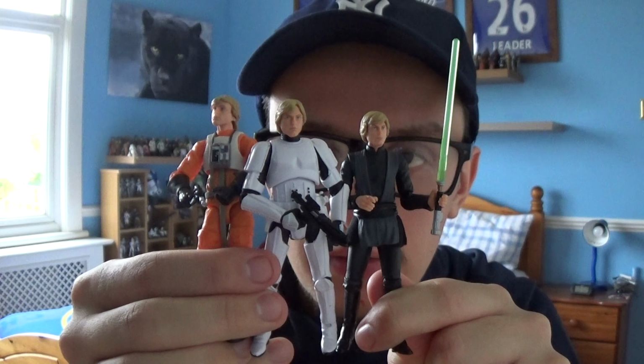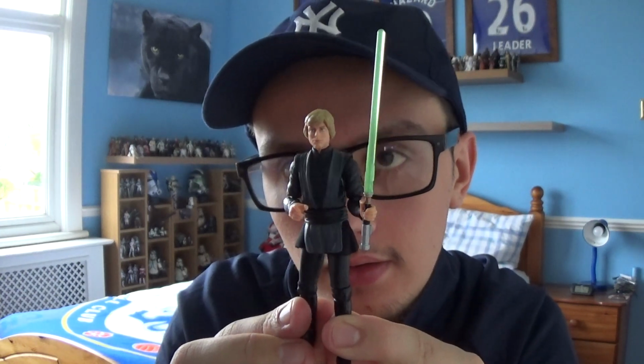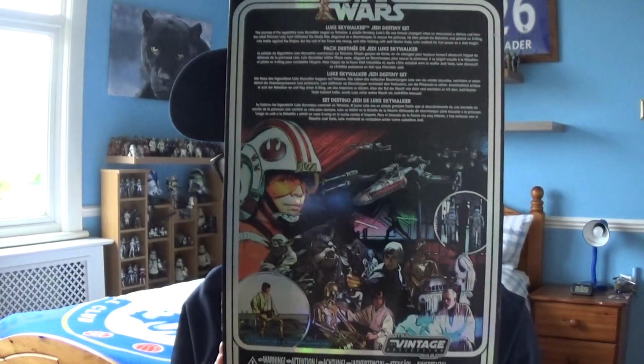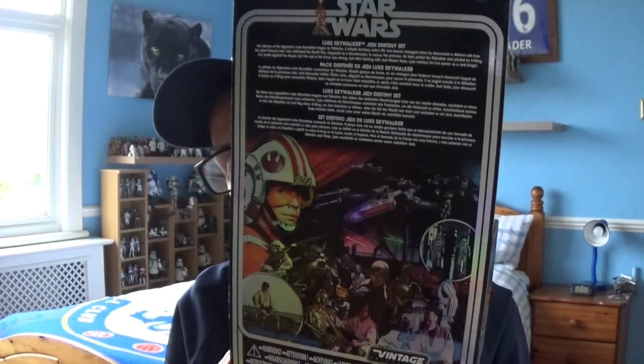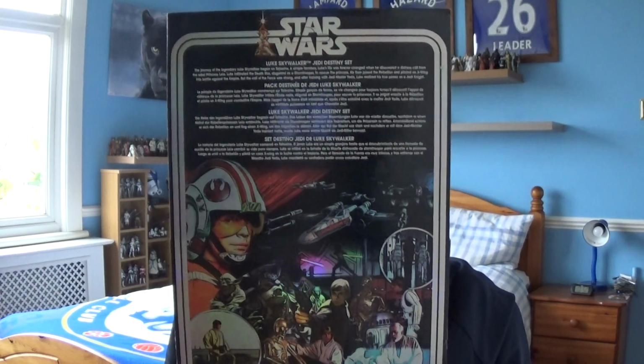So that is it really for my Stormtrooper disguise version of Luke Skywalker, his X-Wing outfit, and the Jedi Master outfit of Luke Skywalker from the original trilogy. So like I said, packaging is very cool, the figures are very cool, and overall a very cool Jedi Destiny set.